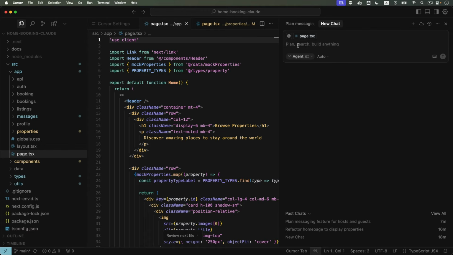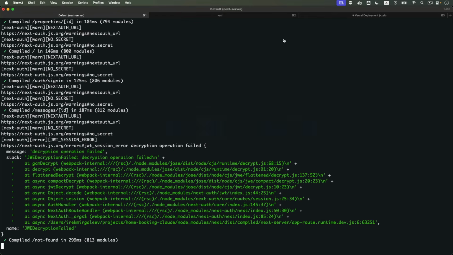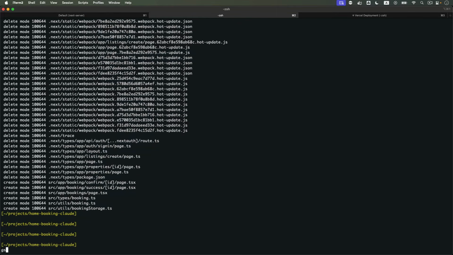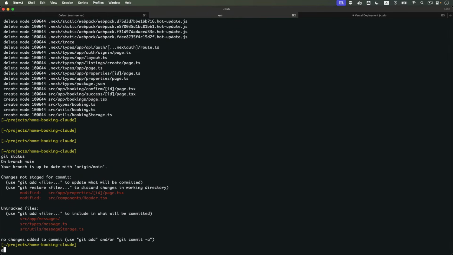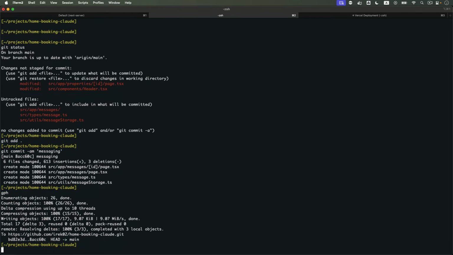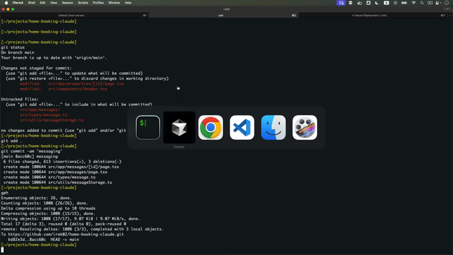All right, now here, actually, before we move on, let me do the git flow here and just commit the changes. I'll use my terminal here. I'll check for git status. All right, it implemented a bunch of stuff. So I'll say git add everything and git commit. I'll call this commit messaging. Git push head branch, okay.